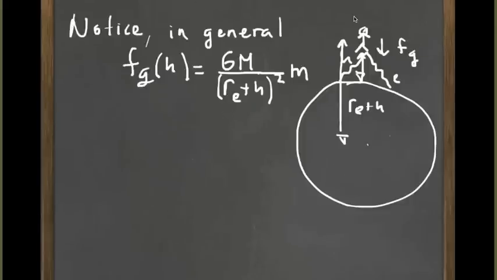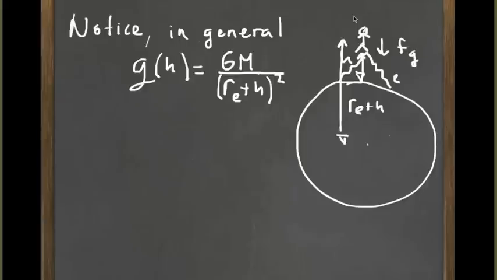Notice that if you're standing on a mountain a distance h above the ground, the force of gravity acting on you might not necessarily be your mass times 9.8 meters per second squared. That's because from Newton's universal law of gravitation, we have a dependence on the distance between you and the center of the Earth. The distance would be the radius of the Earth plus the height of the mountain. So that means that the gravitational acceleration will be dependent on how high you are above the ground.